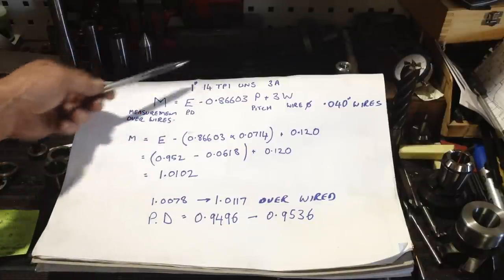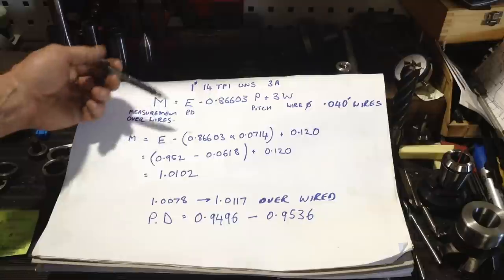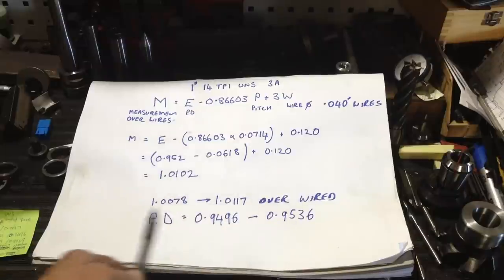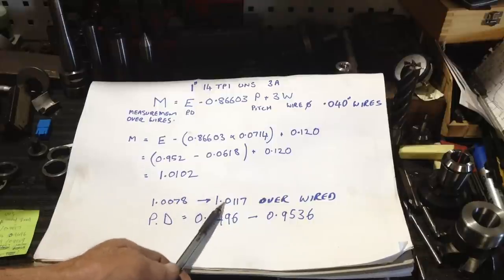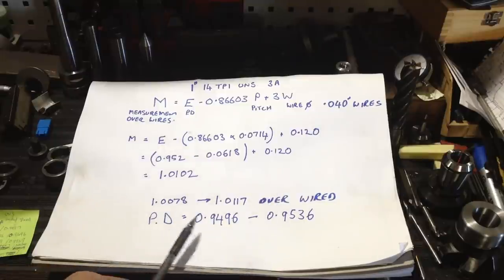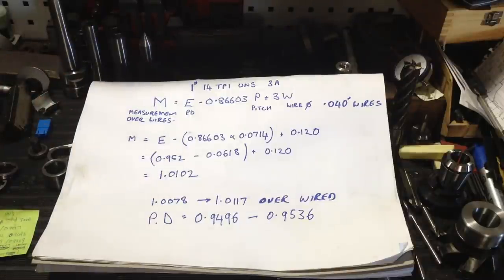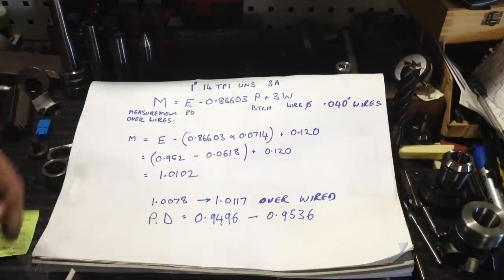Now, that being the case, we can't look up in the charts that are available that I have for our dimension over the wires that we need, which is this dimension here. So that's our minimum and maximum dimension measuring the pitch diameter with wires. So I did actually cheat and look it up on the online formula, and I went ahead and cut the thread. I better sit down and actually check, because I don't always have full trust in some of the formulas.